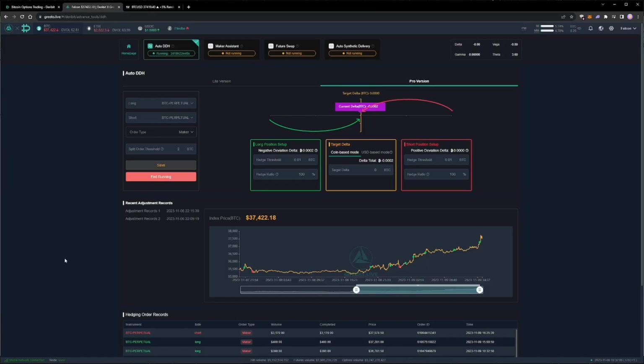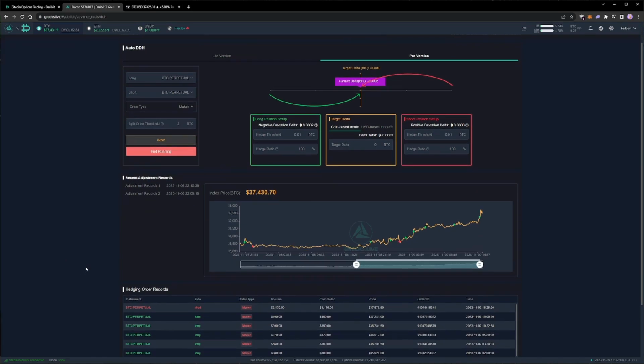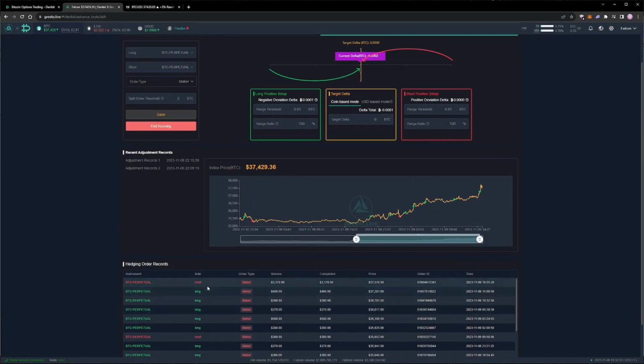As soon as the short call was closed, this of course changed our delta quite dramatically. We can see on Greeks Live that the hedging tool then sold the perpetual to rebalance our delta. As closing the short call, which was deep in the money, changed our delta a lot quite suddenly, the delta hedge adjustment was also much larger than the previous adjustments, with $3,170 being sold relative to the previous adjustments of around $400.